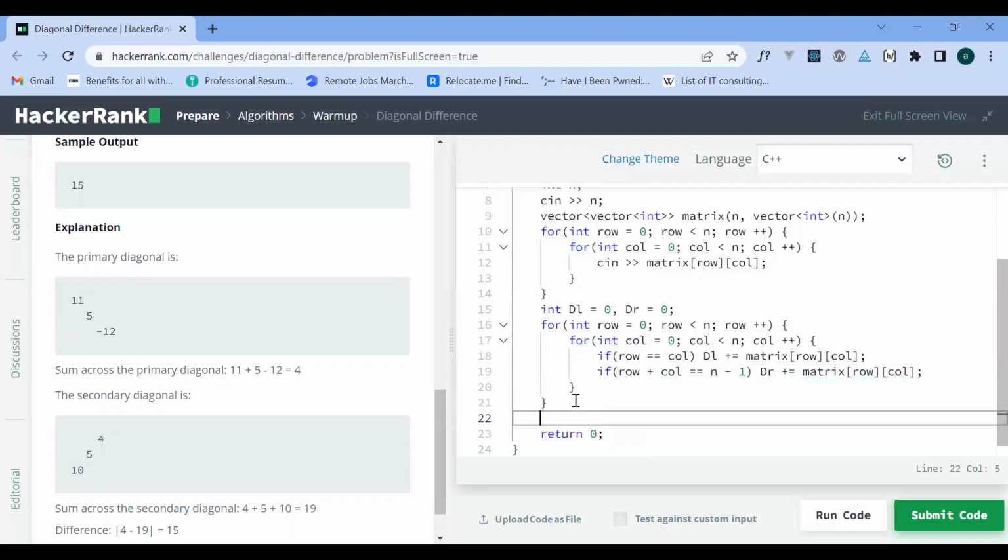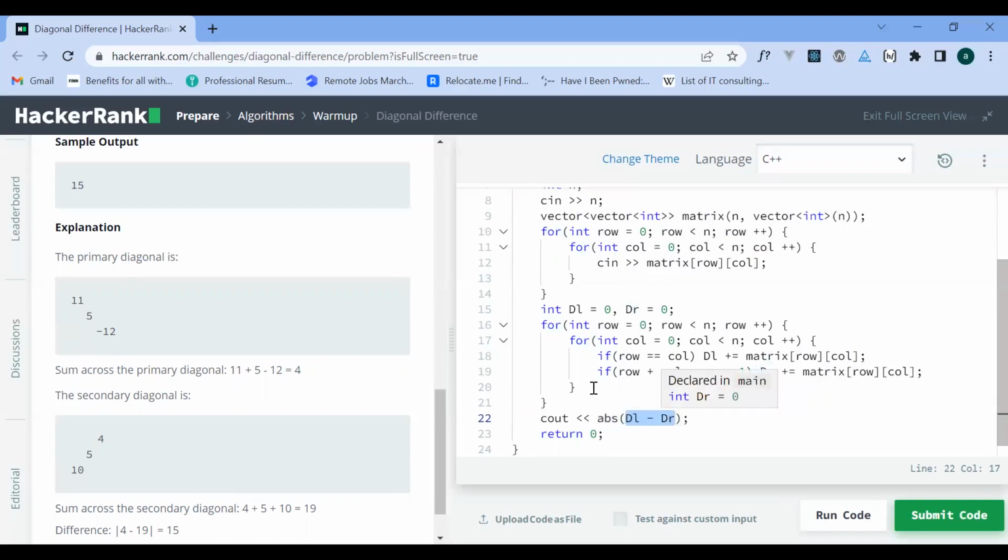So at the output, we'll be able to have the dl and the dr. We can now output abs of dl minus dr. The abs is a function that computes the absolute value of a given integer. So we are going to perform the difference dl minus dr, and use this built-in C++ function to have the absolute difference.